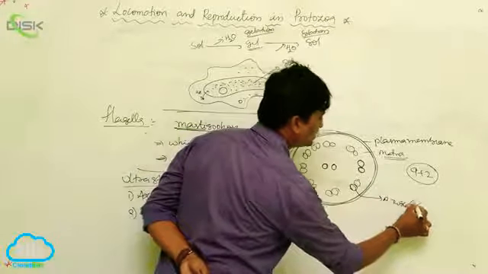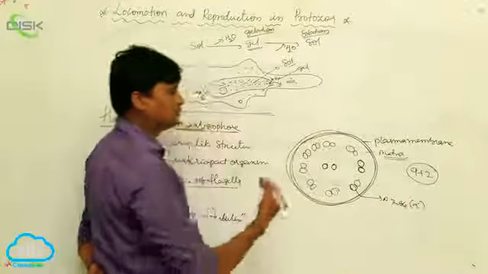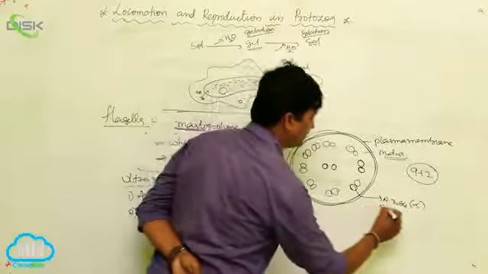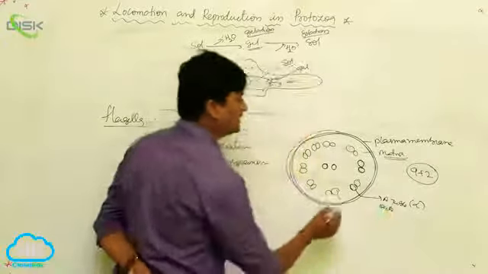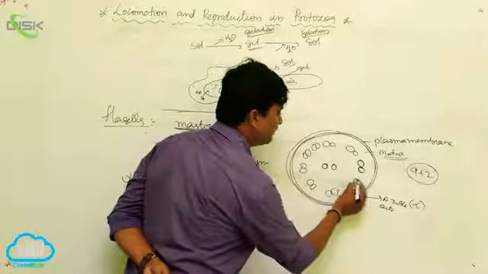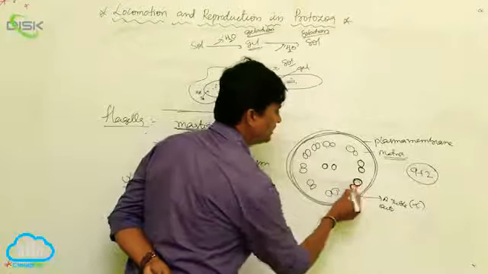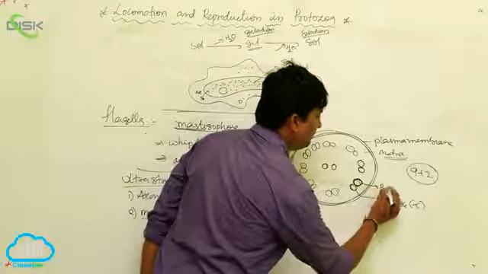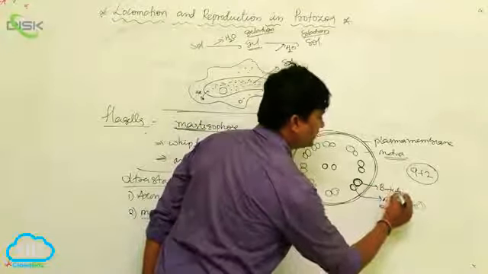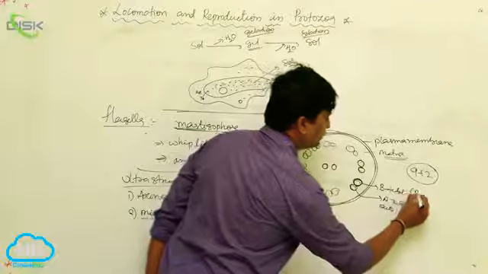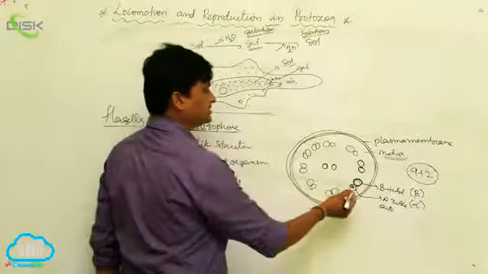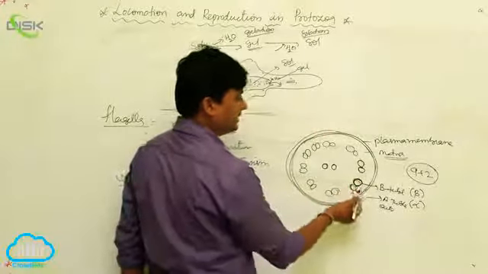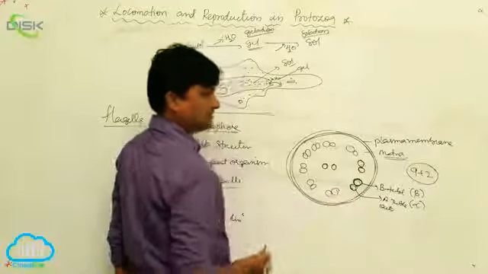The A tubule, also called the alpha tubule, is the outer part. This outer part is smaller than the B one. The innermost part we consider as the B tubule, also called the beta tubule. The beta tubule is considered the big one; A is a small one, B is a big one.